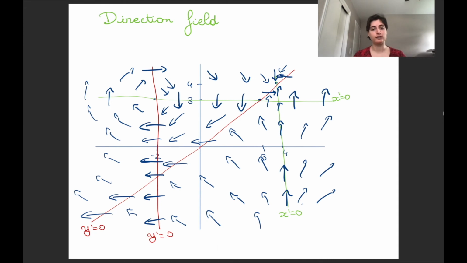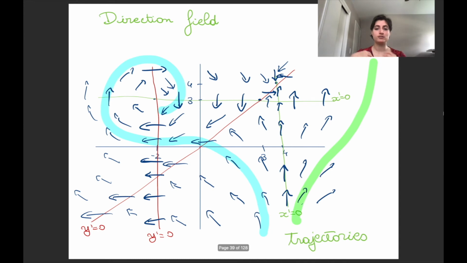And I can do the drawings a bit more clearly in order to have more arrows, all of the same size, and understand a bit better. In here, we can start talking about trajectories. A vague understanding, we haven't really solved the ODE, but it gives us some understanding that, well, if I start on the bottom of the blue line, I'm going to follow the blue line and do something roughly like that. If I start at the bottom of the green line, I'm going to follow the direction field like that instead.